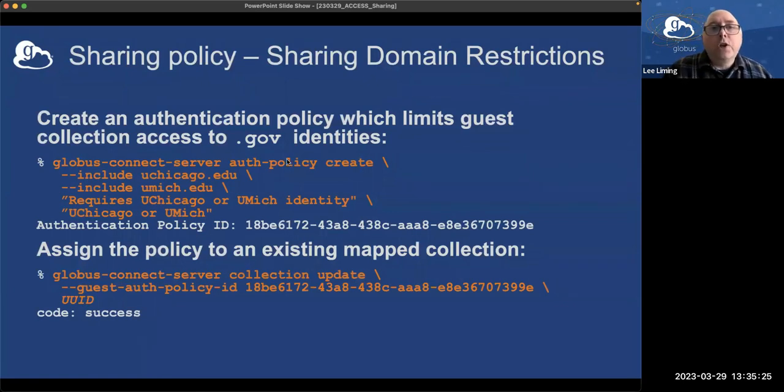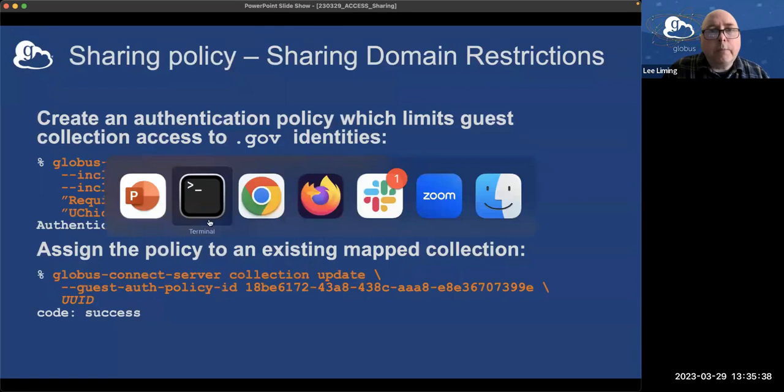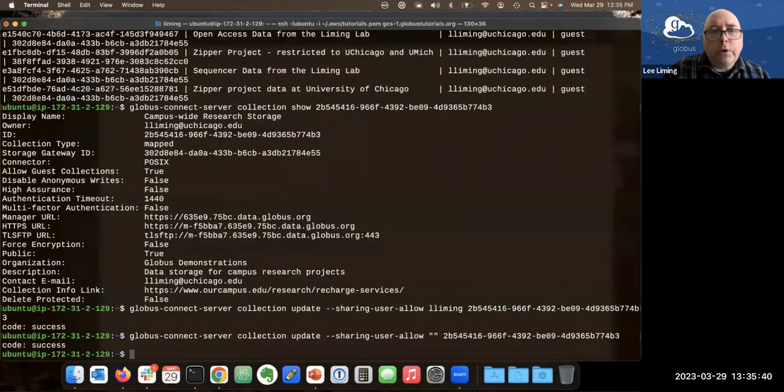So basically, the idea is you create these auth policies and then you use them as an option on your collection.